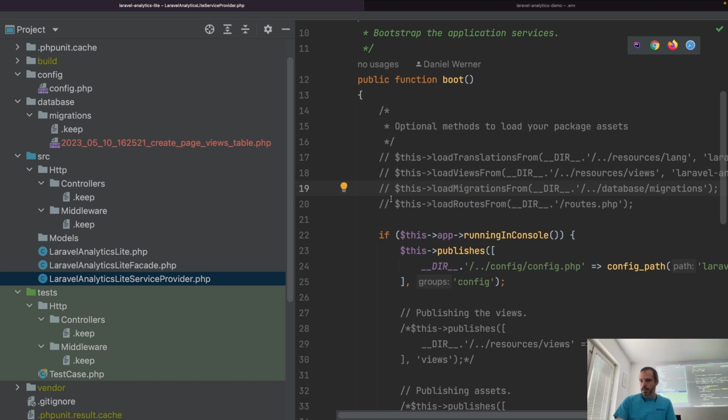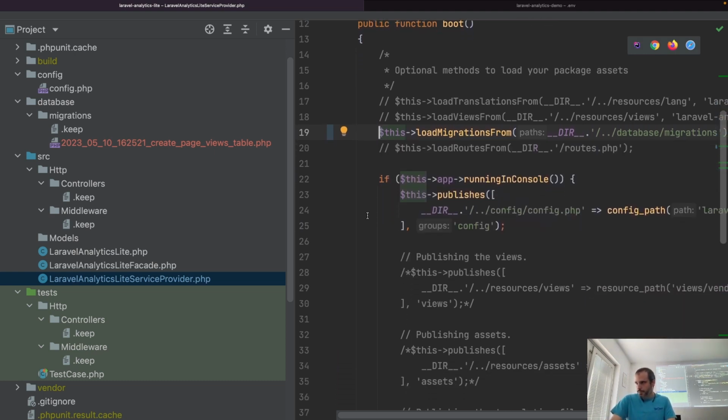In this case, we'll uncomment this because we want to use migrations from the package. And for the routes, I will show you a different method. I don't like to add them here because the other way gives you more flexibility, but we'll talk about it later when we are at that part.